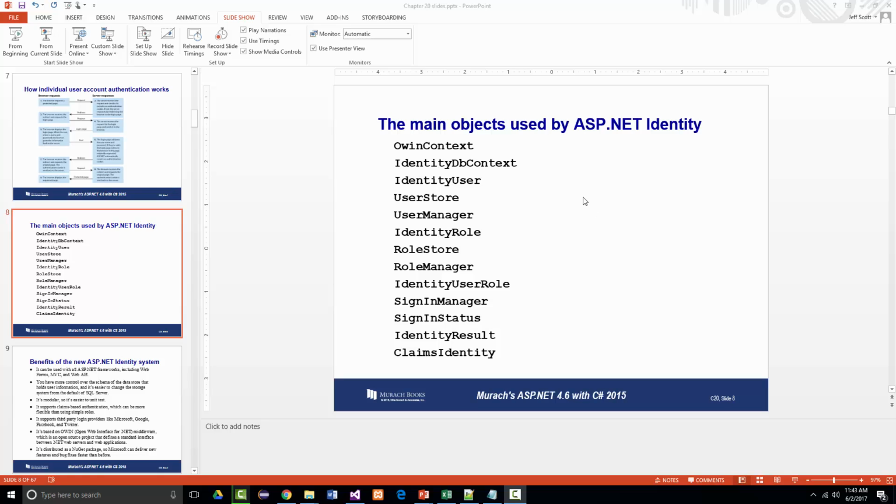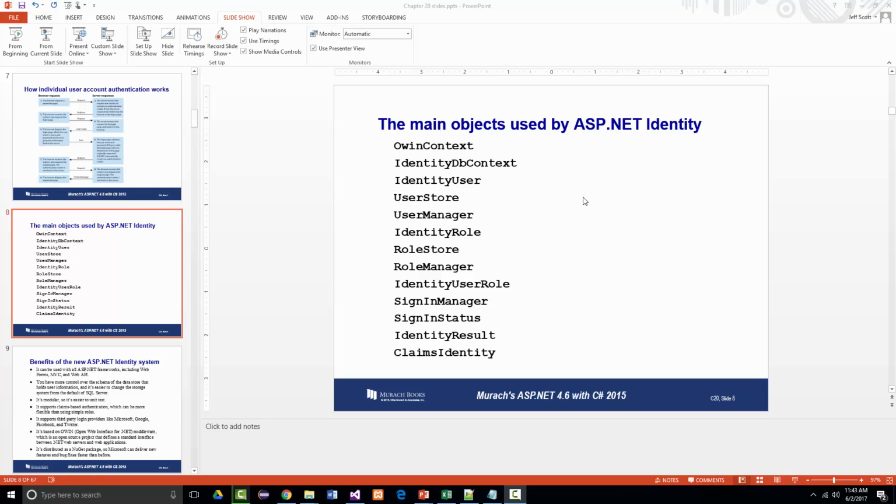As mentioned on the page here, in previous versions of ASP.NET, a membership system was used, and it provided authentication for ASP.NET applications. It was forms-based, and it had a profile provider system and controls that allowed you to work fairly seamlessly with a membership system.